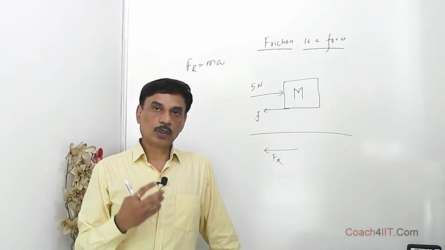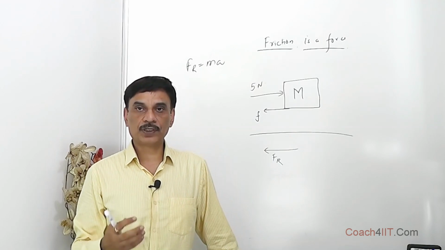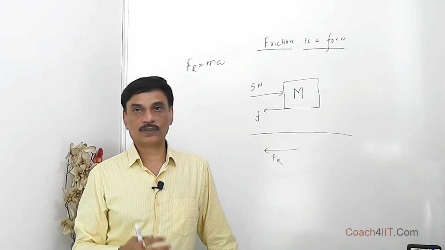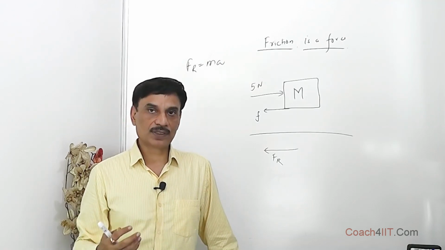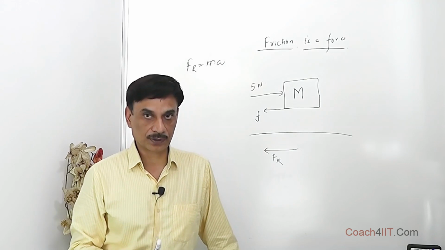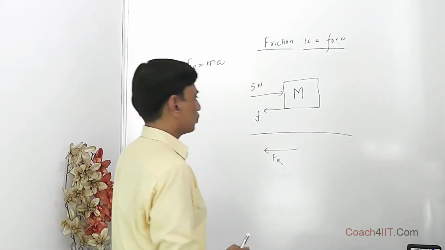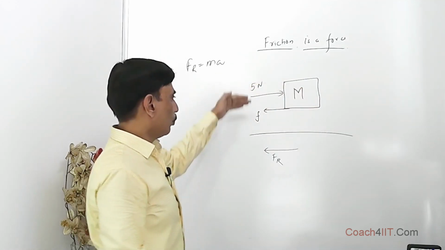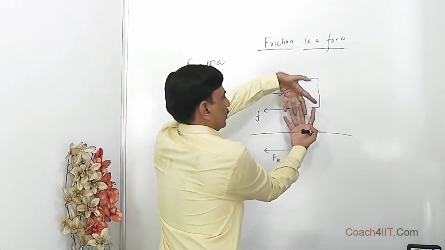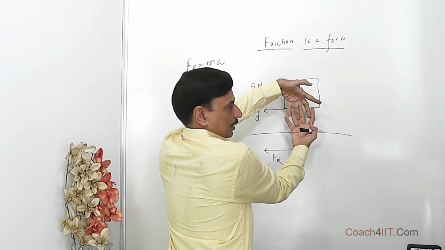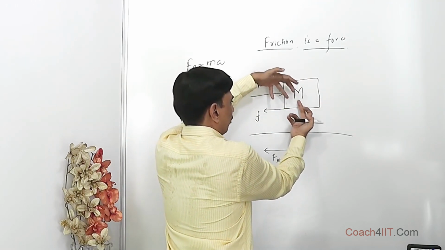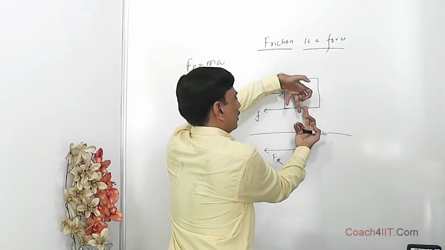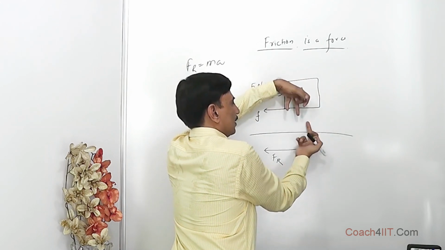When we talk about the force of friction, friction being a force, it is a vector quantity. It has got magnitude and it has got direction. So let's first take the direction of the friction force. We have understood that between this surface and this surface there are irregularities. When we try to push it, these irregularities pose some resistance. If we just focus on one irregularity, this is the irregularity of this surface and this is the irregularity of this one.